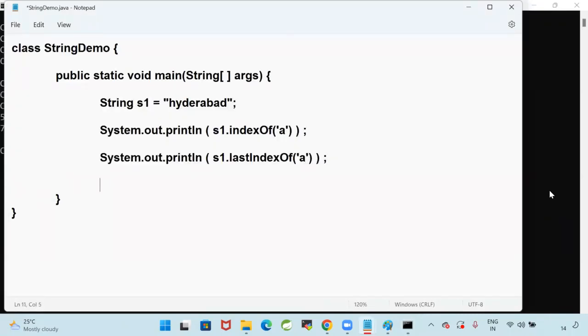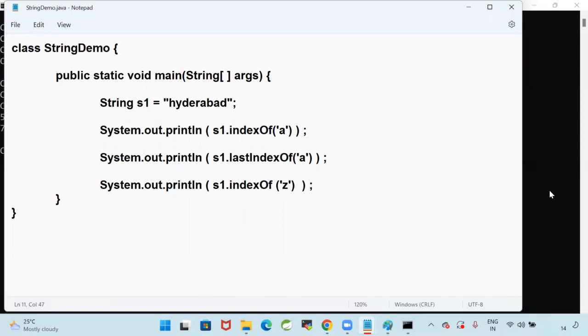For example, System.out.println(s1.indexOf('z')). indexOf will give you the first occurrence of the given character. lastIndexOf will give you the last occurrence of the given character.